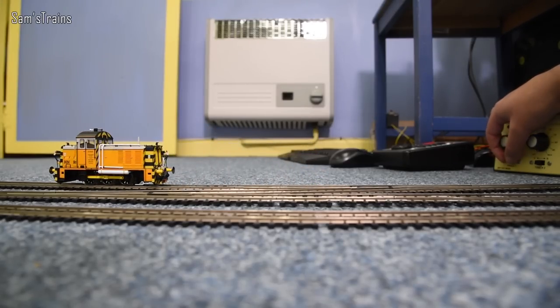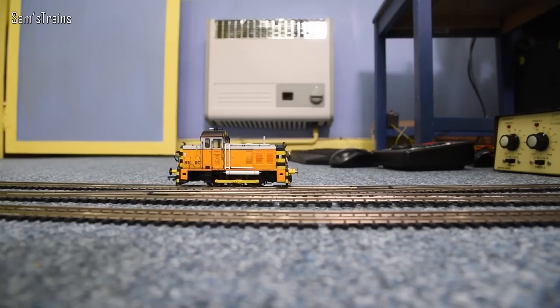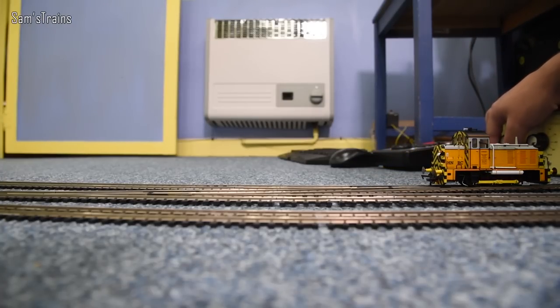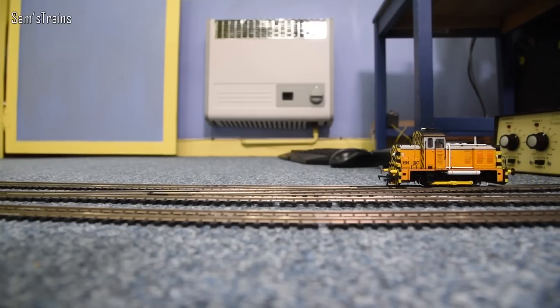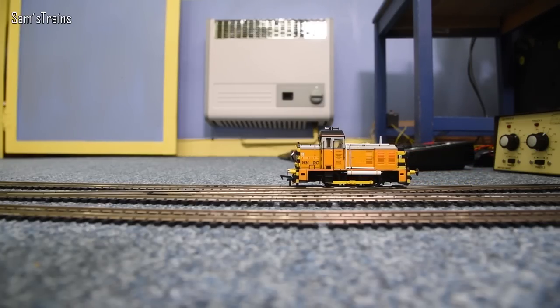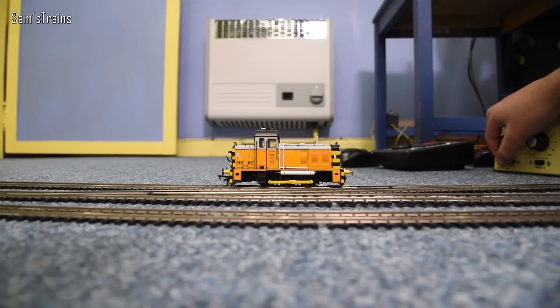Let's see, oh, wrong way. Let's see how it takes the express point. We've got a dead zone just here. That's a reasonable shunting speed, I would say. There we go. Yeah, that's pretty good. Let's see if it'll take it backwards. A little bit of a jolt, perhaps. And when I was testing it earlier, I did see some cutouts on the points. But that seems a lot better now, having been running. Yeah, that's good. That's great. So, he says, not holding his breath too much.